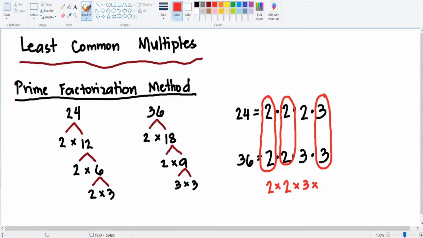Now the difference here in LCM is that we will also include the numbers that don't have any partner. Okay, so we have 2 and 3. So 2 times 3. We will include the 2 and the 3 whose number don't have any partner because we are now looking for the LCM. So that is their differences between LCM and GCF. And our LCM, or least common multiple, will be 72. That is how you're going to find the least common multiples of two given numbers.